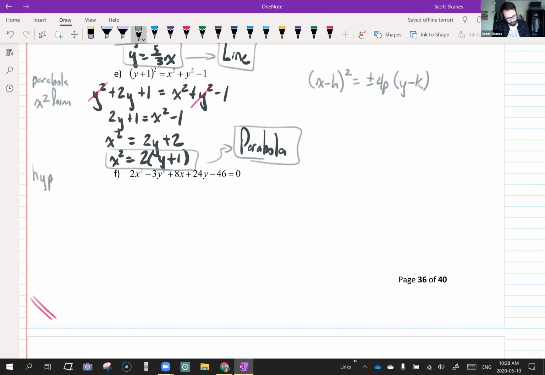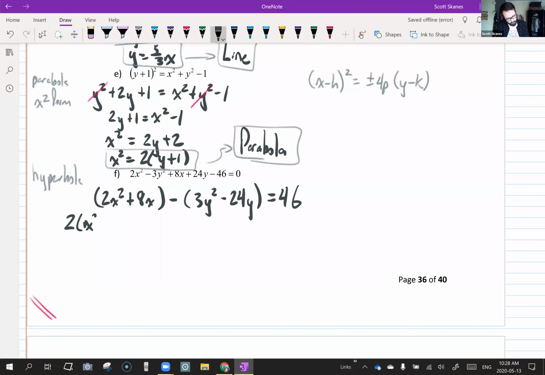I can see that this is a hyperbola. I'm going to group the x terms. I'm going to group the y terms. I'm going to factor out the minus, which you can check yourself after. Factor out a 2. Complete the square. Factor out a 3. Complete the square. This gives me a +4 here. Again, I'm just making sure you have the notes for this. And then this gives me a 16.